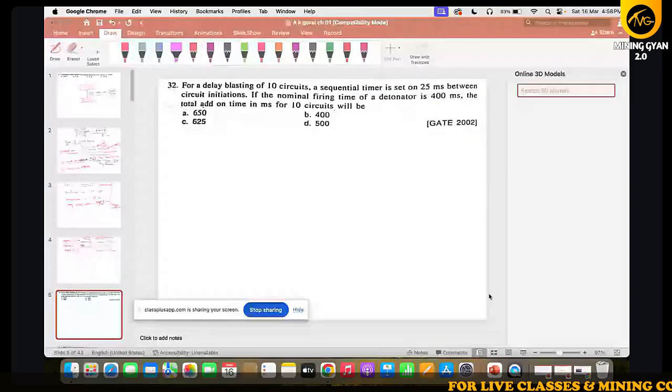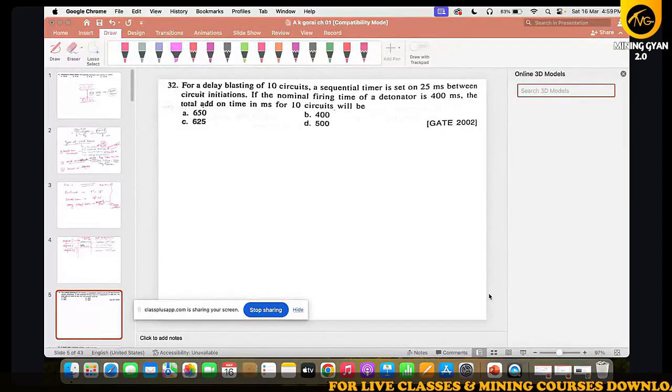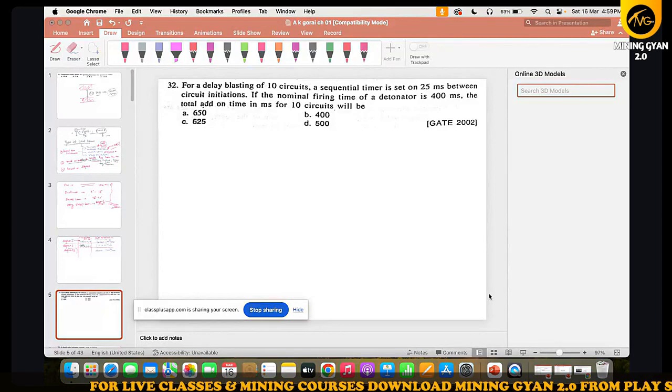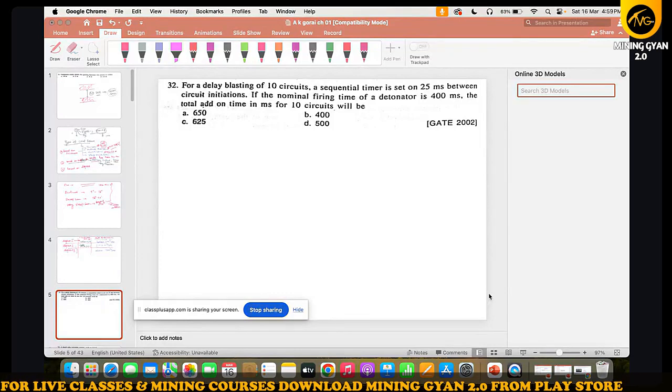Try to understand. I cannot cover the whole theory of DJ Deshmukh 1, 2, 3. My job is only to solve the numericals of your AK Gorai. I am giving you the information, so you should think about how to revise your syllabus. I told you that we have completed chapter 1 and we are on the numerical part. So you should complete chapter 8 volume 1 of DJ Deshmukh, in which they have mentioned explosive, drilling, blasting in detail.